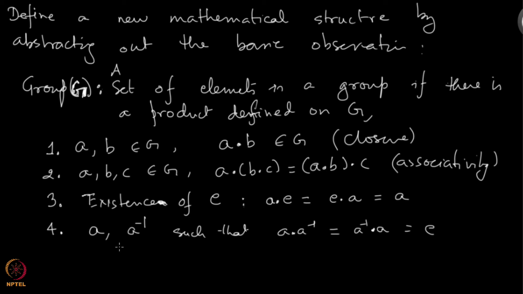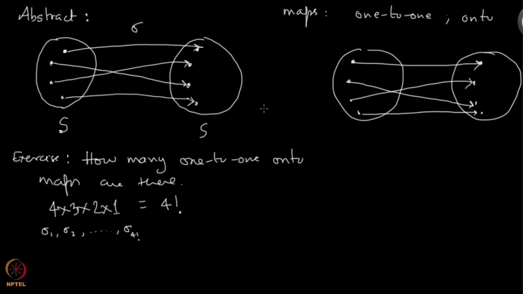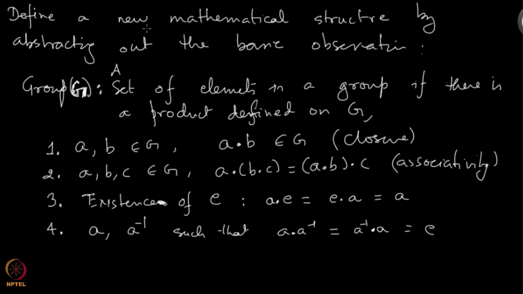Clearly you saw that this structure was present here. Actually, this is the basis on which we have defined the group. What we have done is taken the set of all maps from S to S, and whatever structure was visible there on the set of all mappings, we have made that the basis for the definition of a group. So we have now defined a mathematical object called a group.